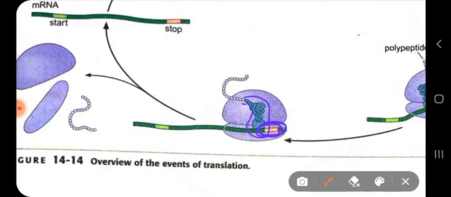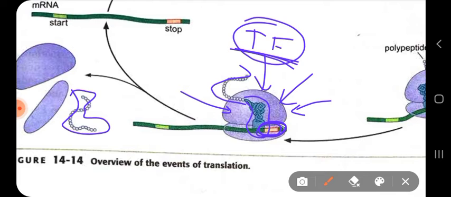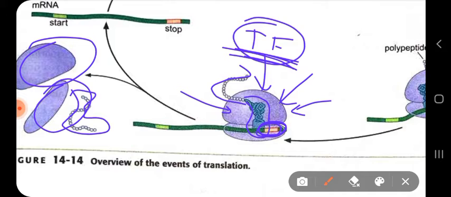You can see the polypeptide chain also comes off from the ribosome, and then comes a termination factor. For termination of the translation process, termination factors play an important role. And you can see that the ribosomes are getting disassembled.